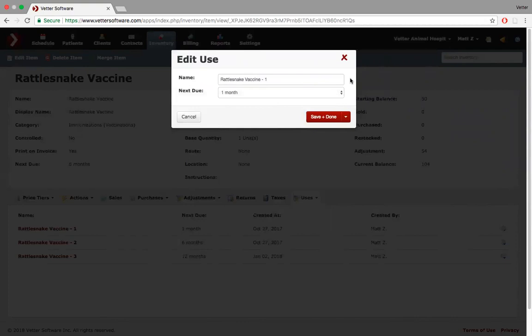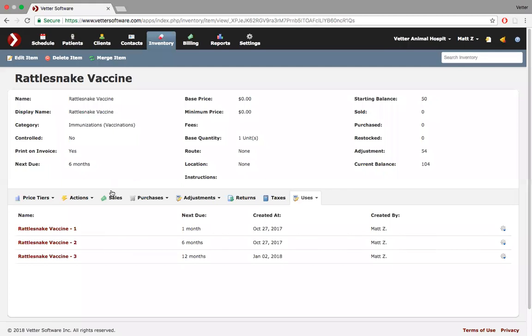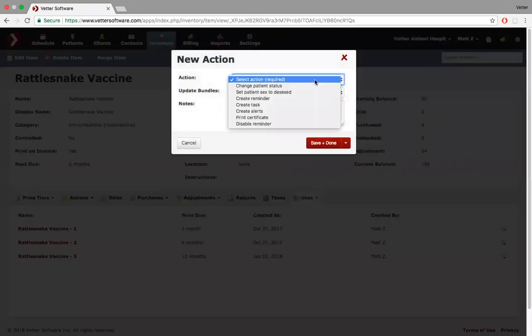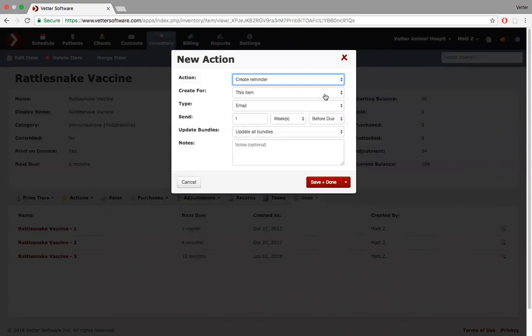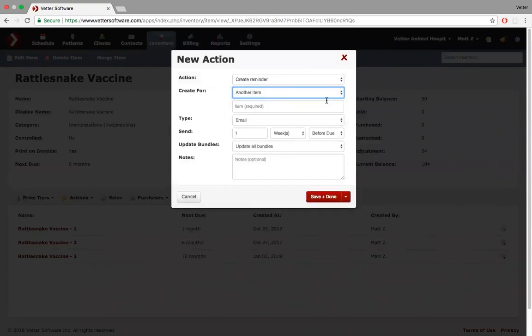And then later in the year, you'll be able to add separate pricing for inventory uses also. But right now, this should make people's lives much easier in terms of vaccine series, especially the DAPPV ones. And again, who knows, this rattlesnake vaccine, after the first one, does that also require something else? Could possibly be, right? And maybe even want to have a checkup.